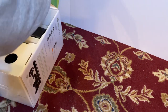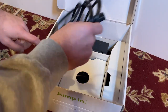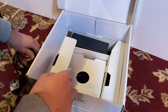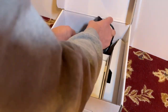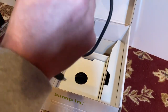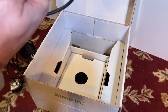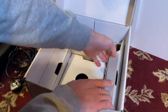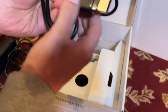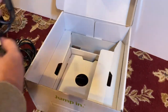Moving back to the box — if we open the side, this contains part of the power supply: the bit with the plug and the bit that goes into the power supply unit. At the back is where the rest of the power supply lives, which plugs into the rear. This is an official Xbox one — there are just a couple of marks on the power supply but nothing major. On the right hand side we find the AV cable, and this is the Xbox 360 one.